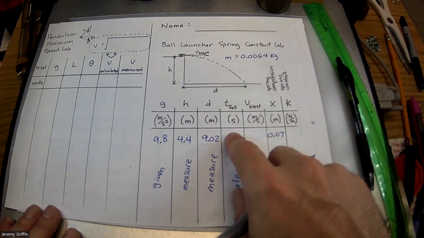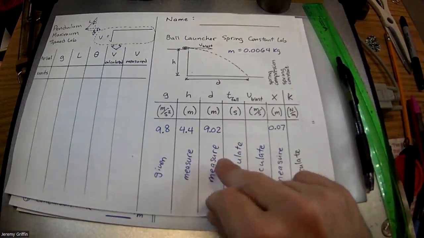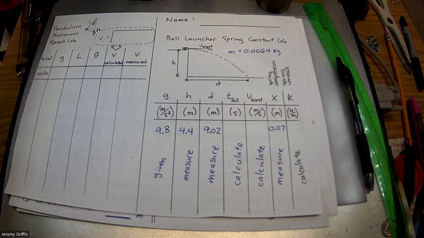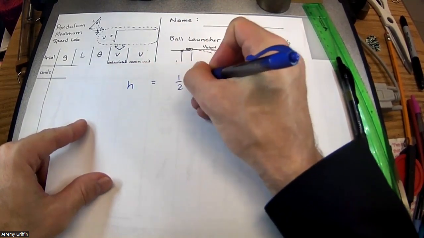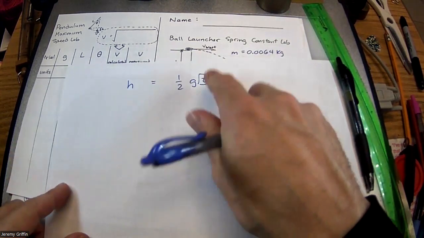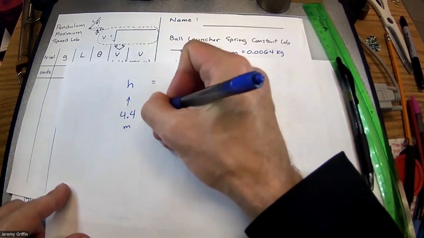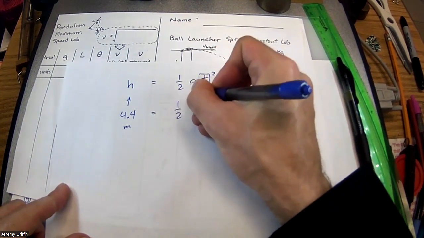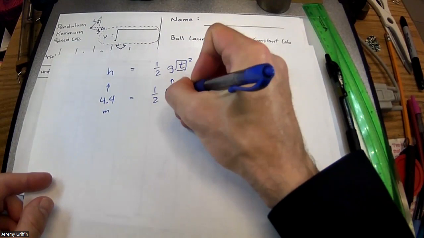Everything else is calculations. Okay, you just do them in order exactly. So first is what is the time of fall, based on the height of fall? So we got our classic h = 1/2 g t squared. We're trying to figure out what's the time of fall. Knowing the height of fall, let's use 4.4 meters. And g, we're using 9.8 meters per second squared.